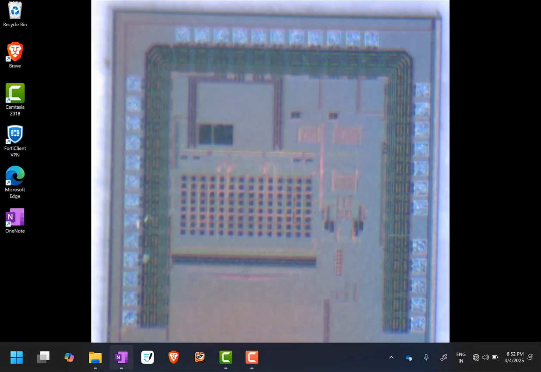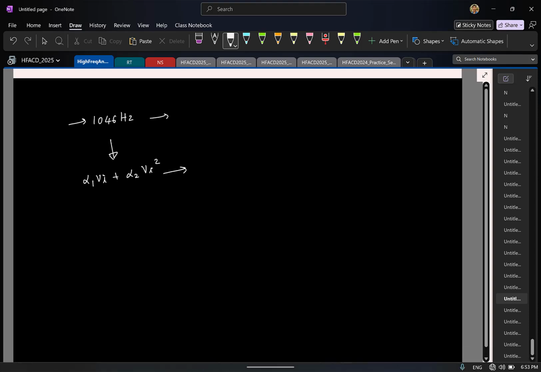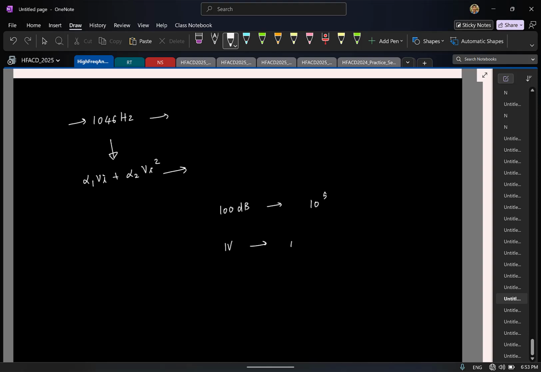Right? And in fact, it turns out the most stringent requirements for linearity come from audio applications. All the audio is recorded digitally, so there the linearity requirement is about 100 dB or so. 100 dB is essentially 10^5, which means if your fundamental is 1 volt, all your nonlinear terms must have 10 microvolt amplitude or smaller. So this is one of the most stringent requirements.